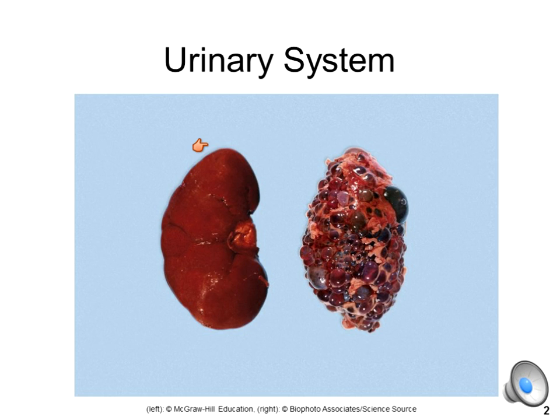What you're looking at here in this image is a nice healthy kidney. This kidney, on the other hand, is not a healthy kidney. This is a kidney that is inflamed and will need to be replaced because it is no longer functioning and filtering things properly as it should be.